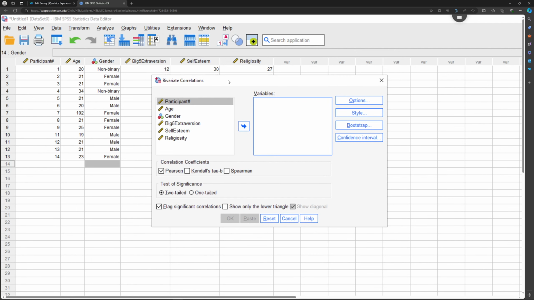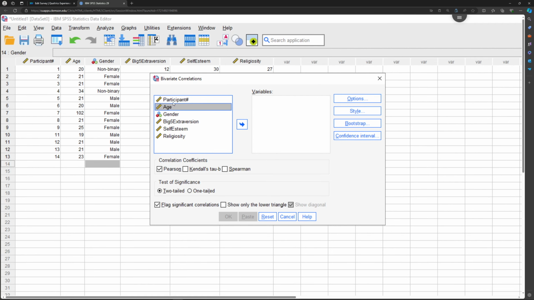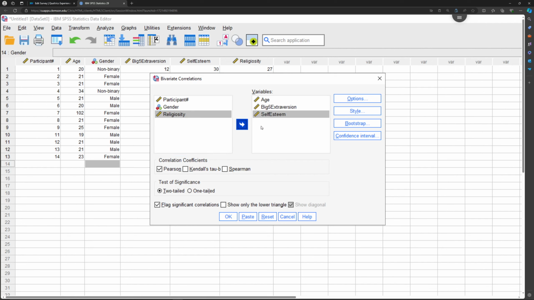Now, for correlations, we can use all of our scale variables. Normally, we don't want to look at gender in a correlation because it's a nominal variable. Now, if you only have choices for 1 and 2, you can look at gender preliminarily in a correlation just to get an idea of what's going on. But for good practice, we're going to go ahead and not look at gender, especially because we have 3 options, so we can't actually use this in a correlation. So what I'm going to do is include my age variable, and then the 3 variables that I've chosen for my particular study as well.